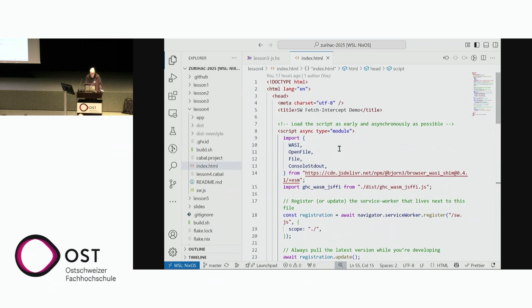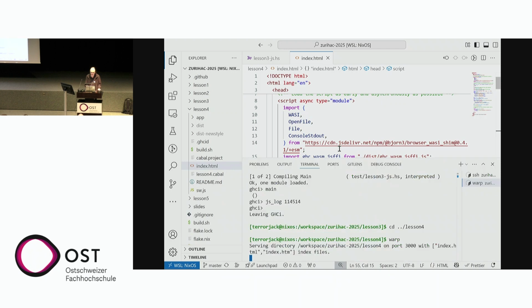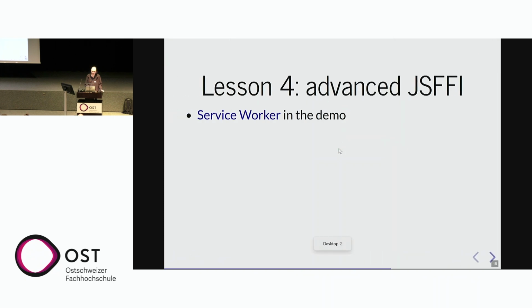So before it loads the Haskell component, it loads a service worker. Conceptually, a service worker is a JavaScript module that runs not in the browser main thread, but as a standalone worker thread, and doesn't share the heap with the main thread. A service worker allows you to do things like intercepting the fetch calls in the browser main thread. This is what is used by ad blockers and browser extensions.